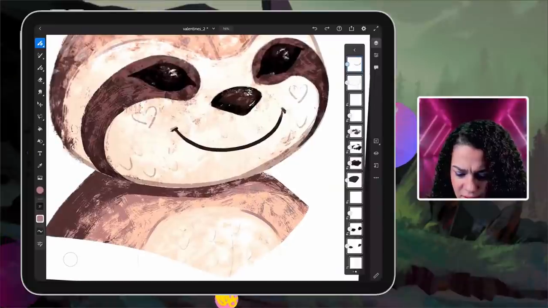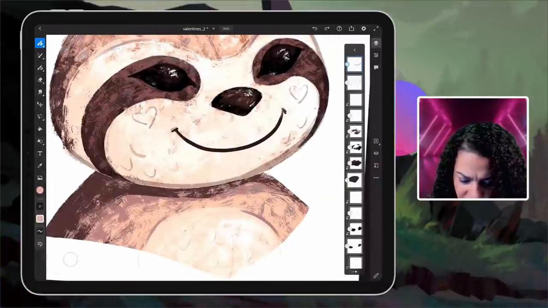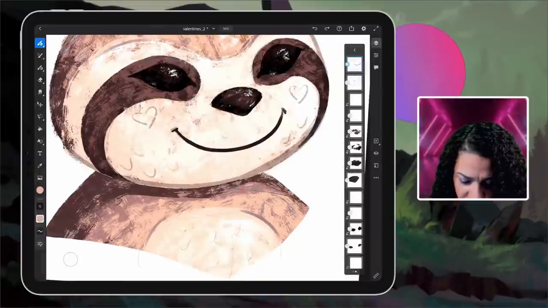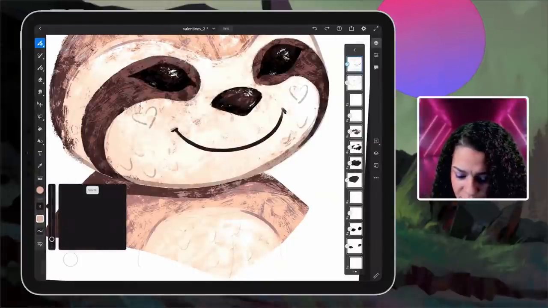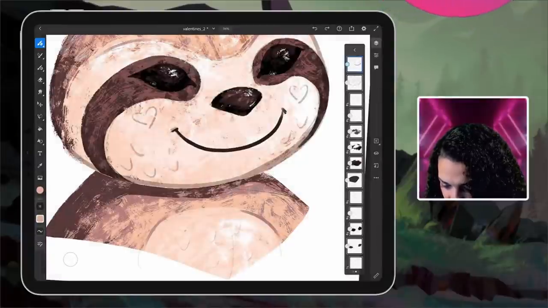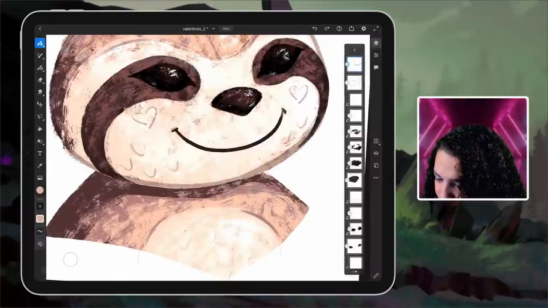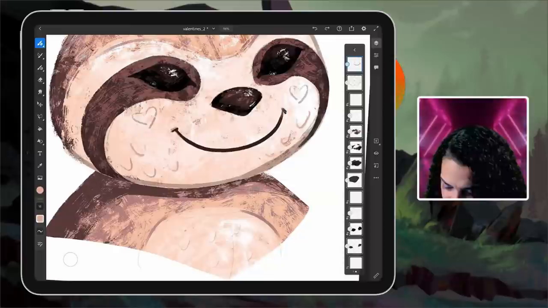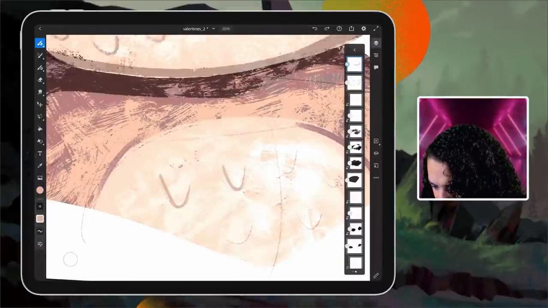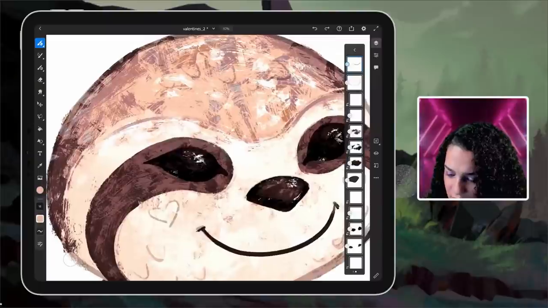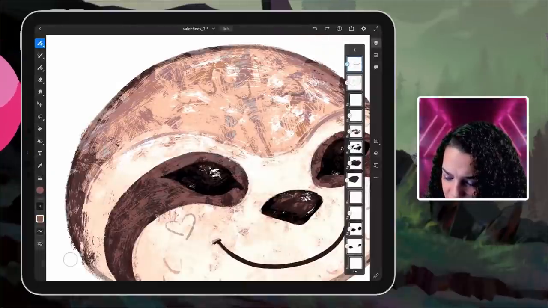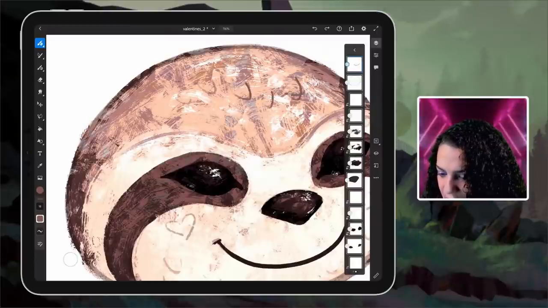Remember we talked about doing something with the hair here. So let's grab a darker color, just slightly. I'm gonna make my brush smaller. Boom. Let's make it a little bit bigger than that. Let's do these little brush marks, these little beard marks we talked about doing here. He's got his little fur marks. And let's grab our darker color. Let's use this color. And we're gonna do just a few on top of the head here.